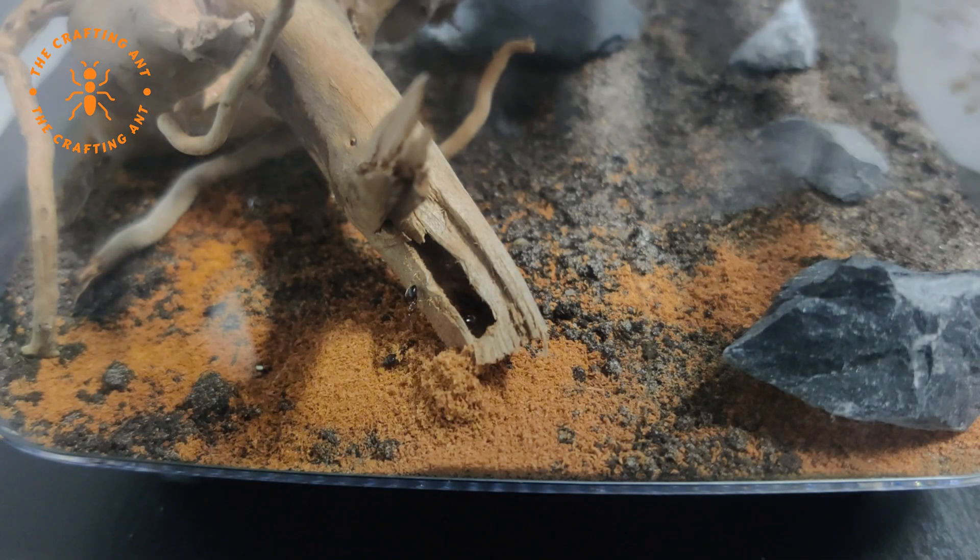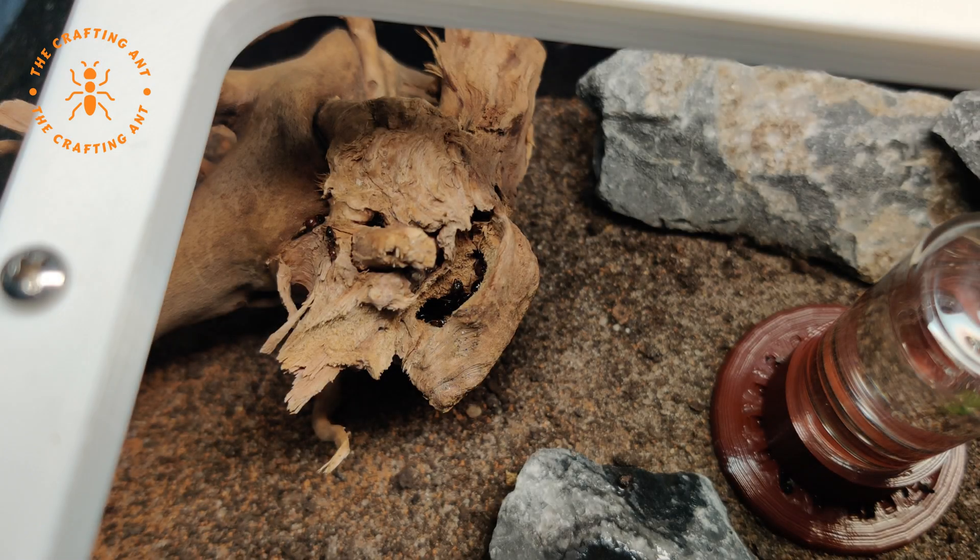And then it went sideways. They liked the decoration on twigs so much that they started chewing their way in — it was an awesome sight. It took them around 26 hours: chewing, bringing it out, and then spreading the dust all over the outworld. But they completely moved in. Camponotus lateralis liked a nest humidity of 50 to 60%, but this colony was big enough to take care of that by themselves, and I would take care of the 21 to 24 degrees Celsius that they prefer. I watched them dig for hours, and they managed to get all the way through.